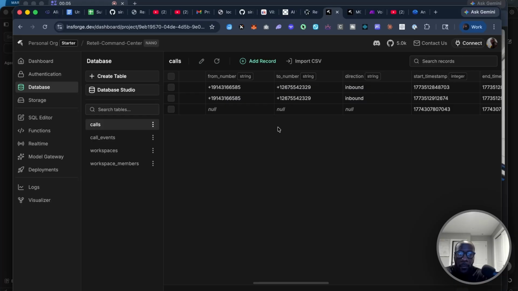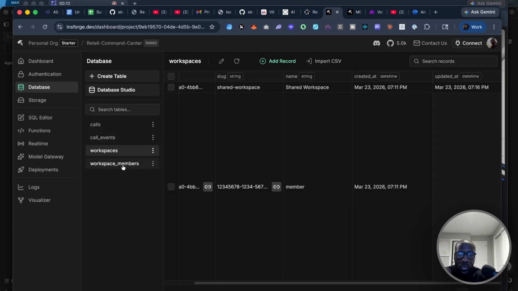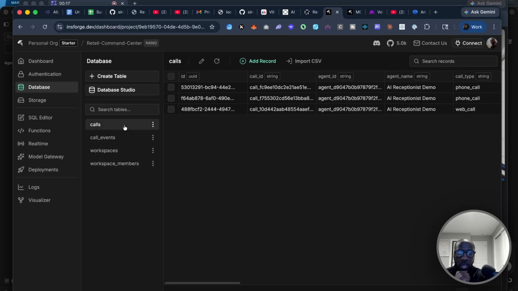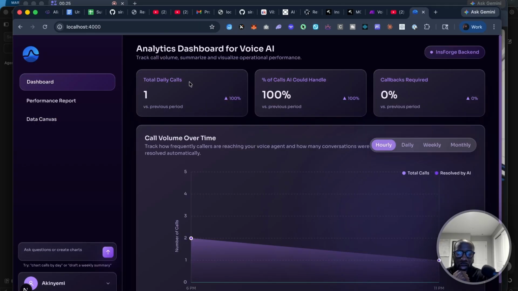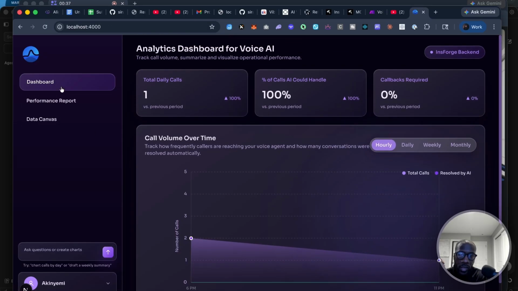All right, so now we know that that's working, and so then the next step is, we just need to make sure, and it's also registering in the other spaces, March 23rd. Now we just need to make sure that when we are connected to the database that it actually populates. All right, so we had that call that we just did populate in the database. So like this example, which is a new call populating.